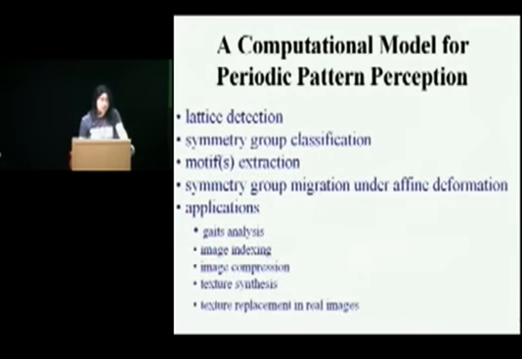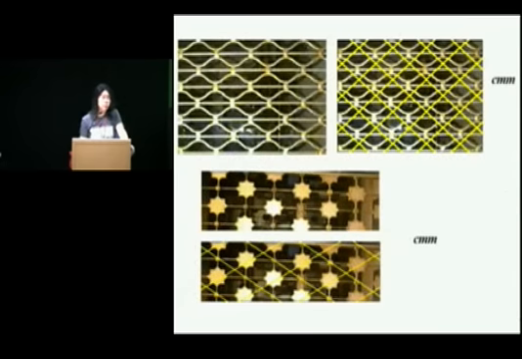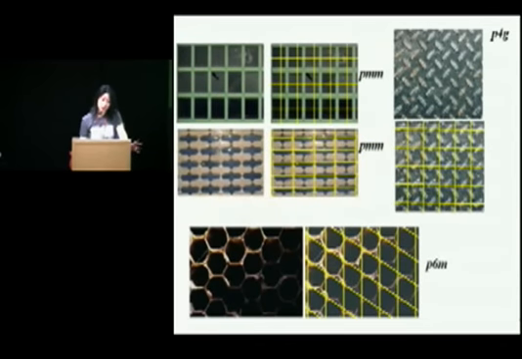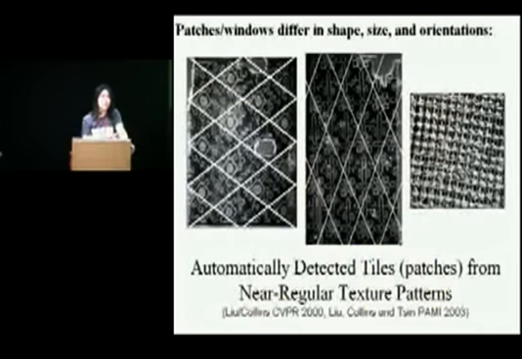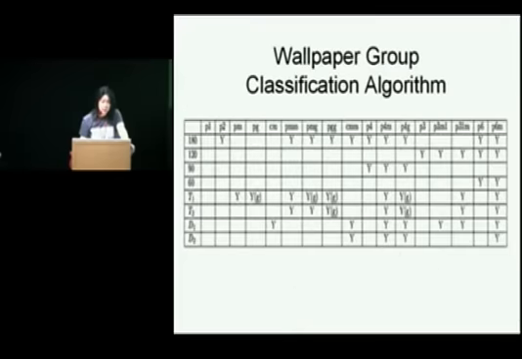So what we have done with this, just a recap in kind of time order. We started by saying, okay, how about we just write an algorithm, give it any image, and let the algorithm tell you which group it is, because there are 17 choices. Then we did that. Although the image doesn't have to be perfect, geometrically, spatially, it is somewhat regular. Therefore, the lattice is really a periodic lattice. And there we basically use the autocorrelation, trying to find peaks, trying to find a very stable way to avoid wrong peaks. So this is some of the results we published.